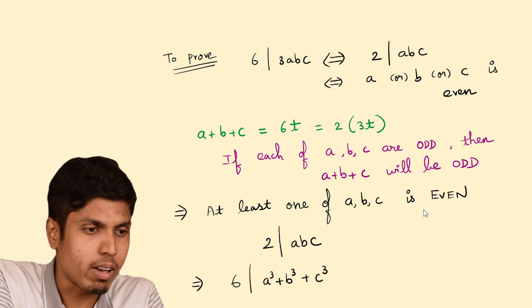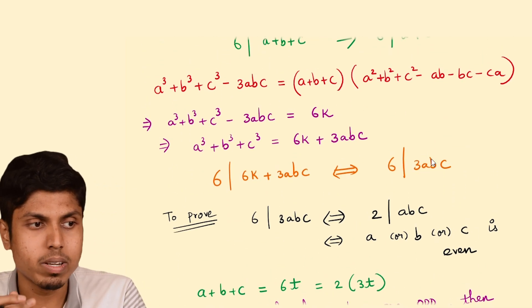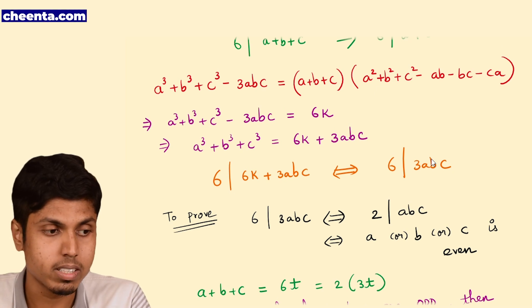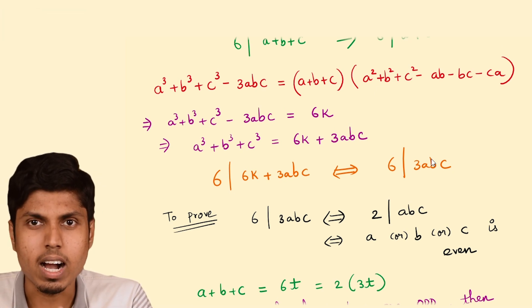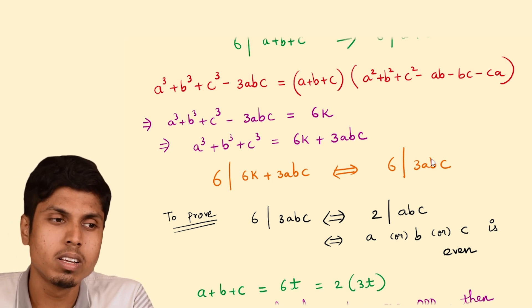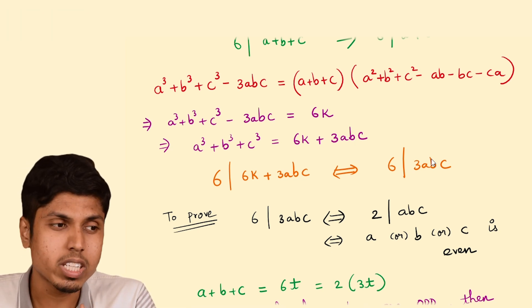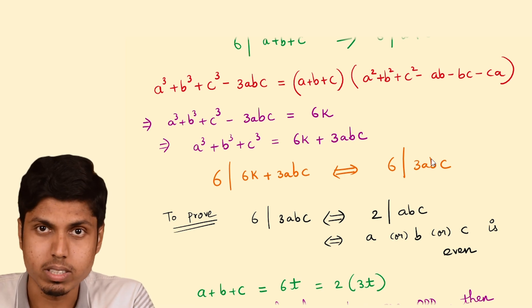So people would eventually start with cubing the number A plus B plus C by equating it to 6t. That is fine, unless and until you deviate from the actual given condition too much. Lot of students struggled to find the remainders possible for individual A, B, and C which cannot be concluded here because just their sum should be divisible by 6. I hope you enjoyed the solution. Write out your own ways to approach this question in the comments. See you all in the next discussion video. Happy learning everyone. Bye.